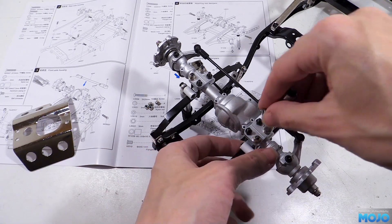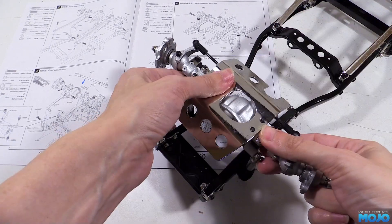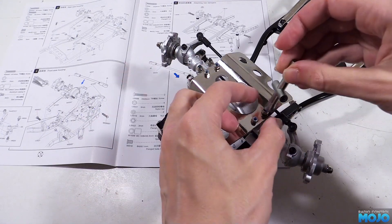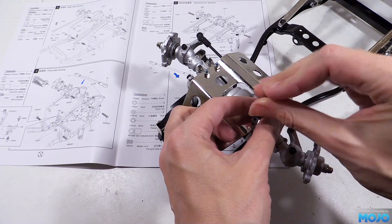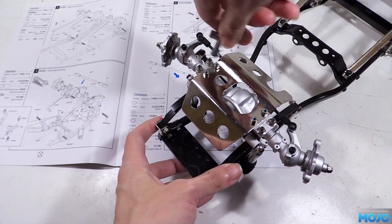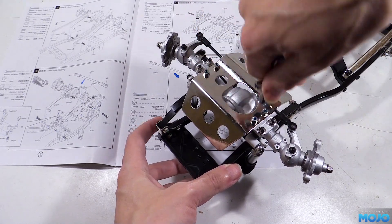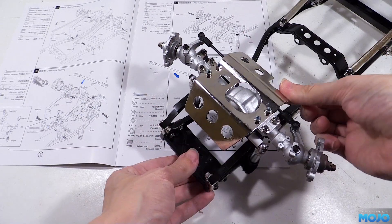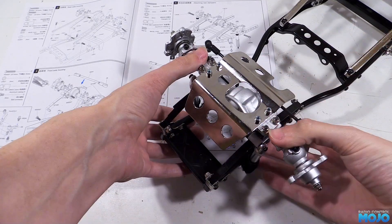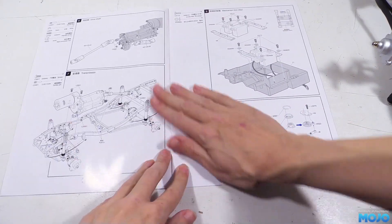The last bit for today will be the skid plate. It should just drop onto the bottom of the axle, but unfortunately it doesn't quite line up. The axle and leaf springs are set in a relaxed position, which makes the threads that the skid fits over just ever so slightly too far apart. We could open up the slots in the skid, and we might still do that, but for now we'll just loosen the nuts and squeeze up the mounts a little bit to make it fit - it's less than a millimetre out. To hold it in place we just use the four nylon nuts. That's it for this week then, and so far I'm quite impressed with the fit of the parts. The manual could have done with a bit of a proofread though. Looks like next time we're going to be fitting the gearbox and the servos, so that should be interesting.